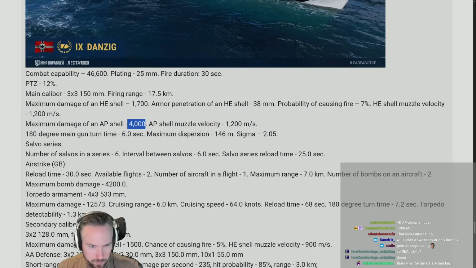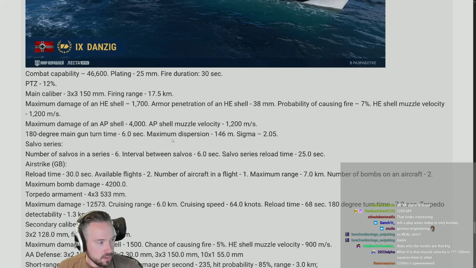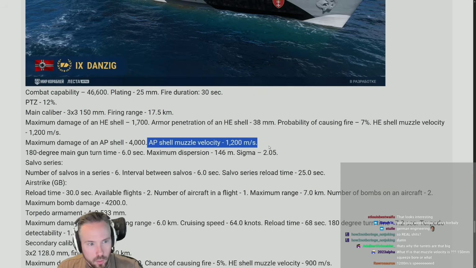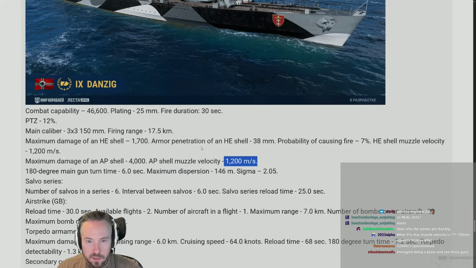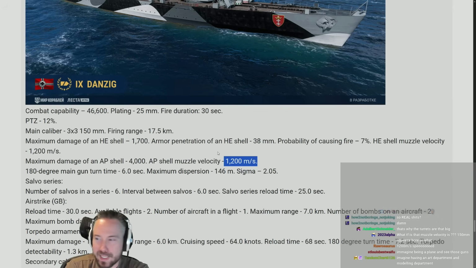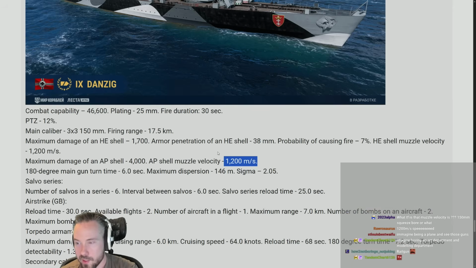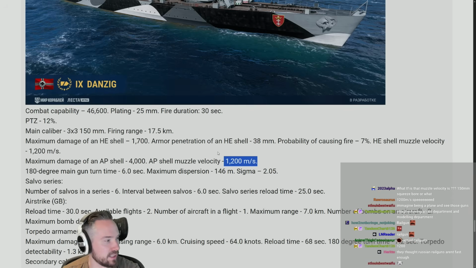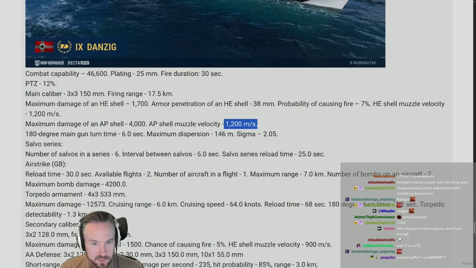Holy shit, 4k AP alpha. These are gonna be very much AP focused. Jesus, what is that muzzle velocity? That's an insane muzzle velocity. But I assume the shells are going to be very light, so they're going to lose speed very quickly because of air drag. But insane muzzle velocity. Holy shit.